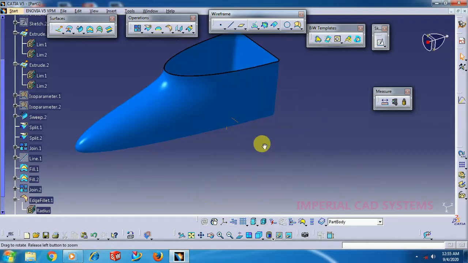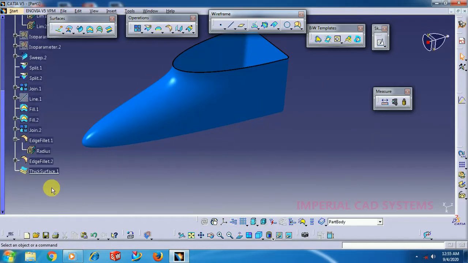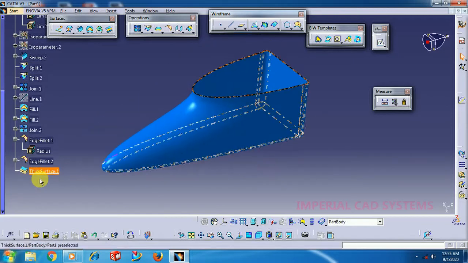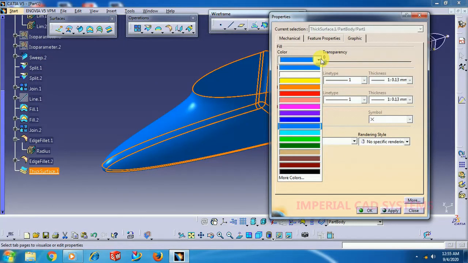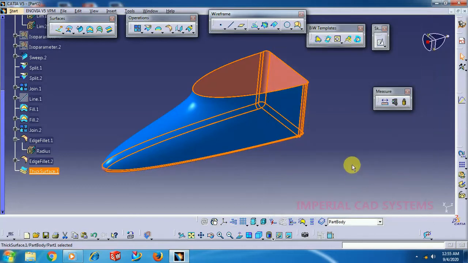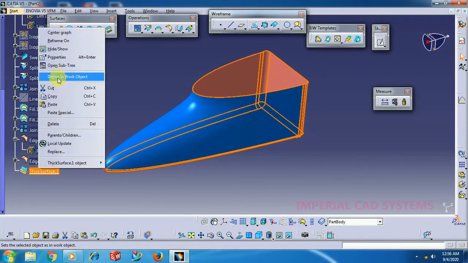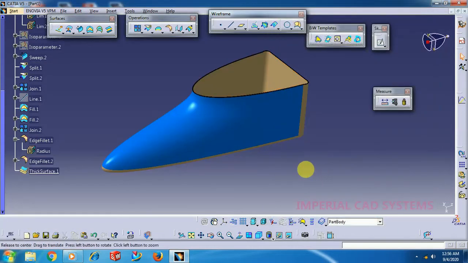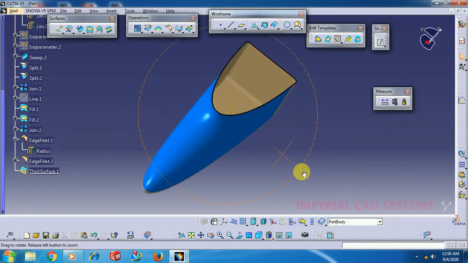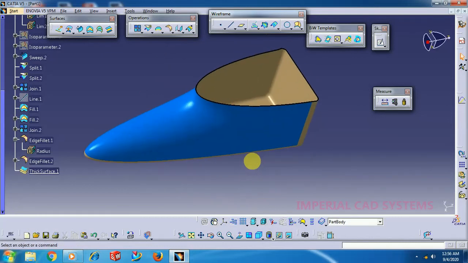We can generate this type of shapes. Like this.